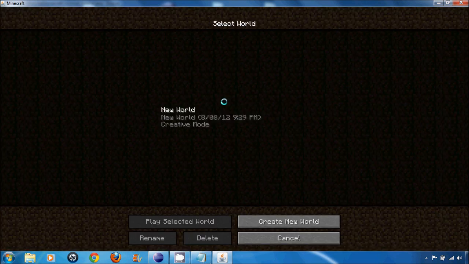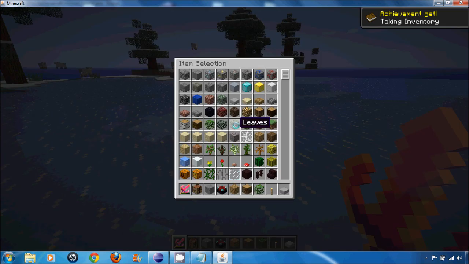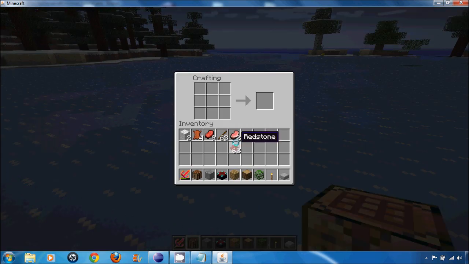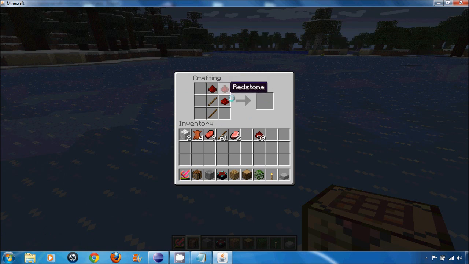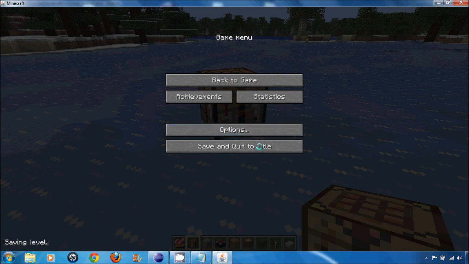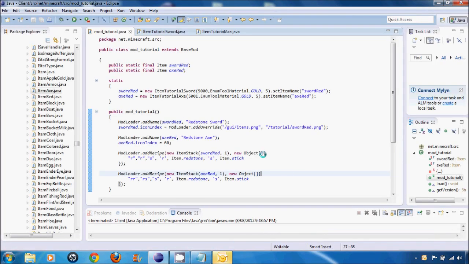There's another thing to realize when creating recipes is for most recipes, let's place this down. Do we have redstone? We do. For most recipes, if I were to do this, I'm not getting an X. But if I were to do that, I'm still not getting an X. Why isn't it giving me an X? I must have messed up the... Oh. I messed up the crafting recipe. Alright. Let's go back. Right, so I messed up the crafting recipe on that.